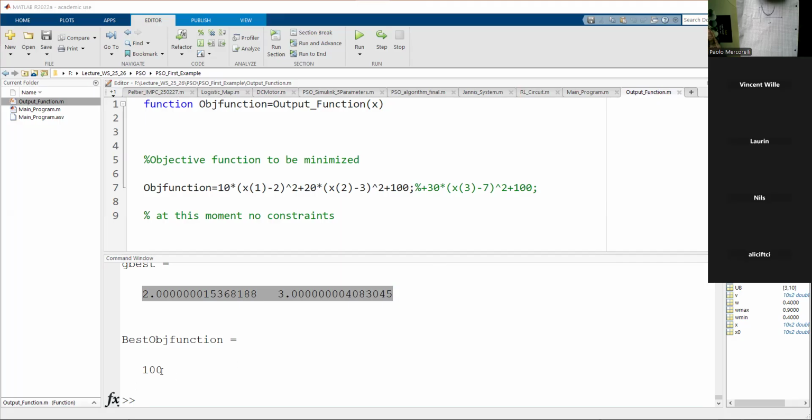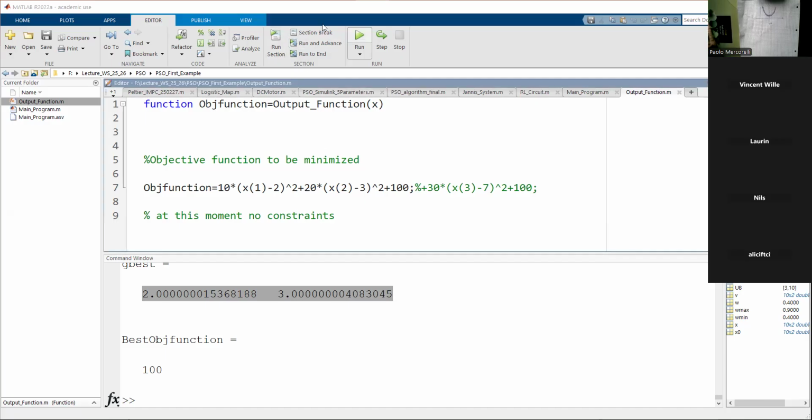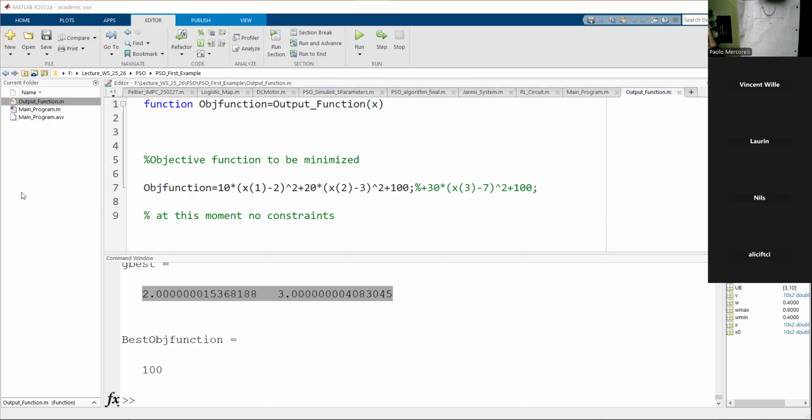I can solve this, but I don't remember what I have to change, but it's clear that this is a numerical aspect. Let me copy this one. Look now what happens. I don't want to speculate now on the resolution of the computer and so on, but it's clear if you look that the minimum, which equals 100, is at x1 equal 2 and x2 equal 3.